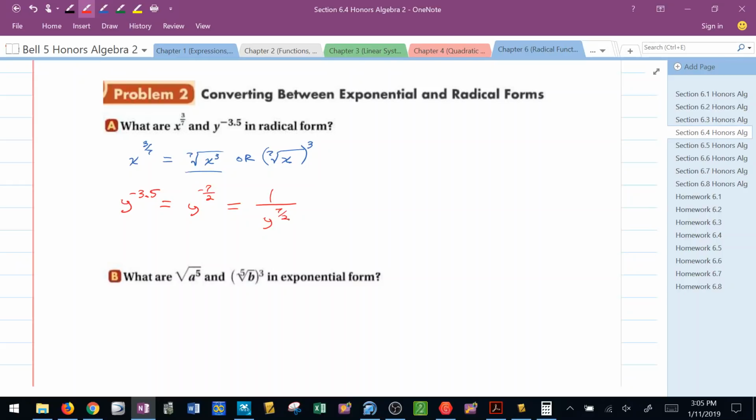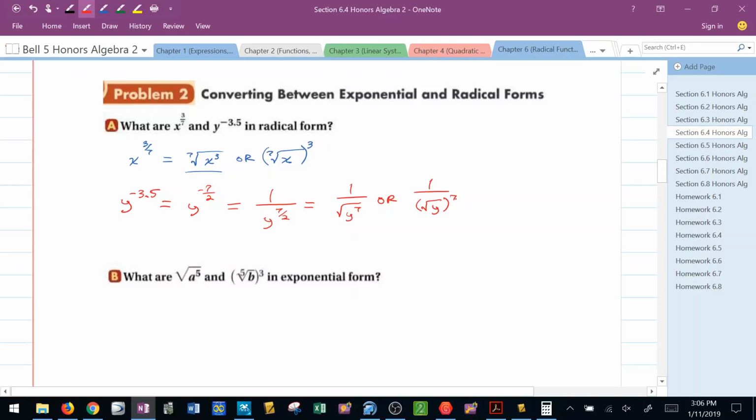All right? That's all that a negative exponent means. You should know that from Algebra 1, but if not, you may want to do a little research since we got time today on what a negative exponent is. Okay, you got the internet, you can do that. Now, I still need to convert this, so I'm going to rewrite this as 1 over the denominator of 2 means square root of y to the 7th. And again, I could rewrite it as 1 over the square root of y to the 7th. I can either put that exponent of 7 inside or outside.